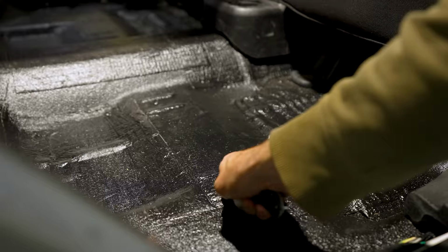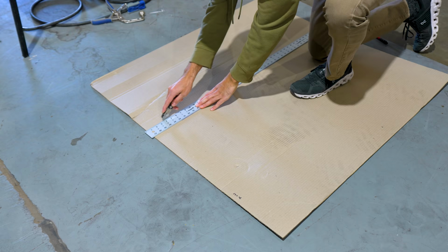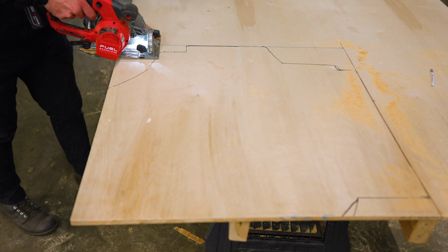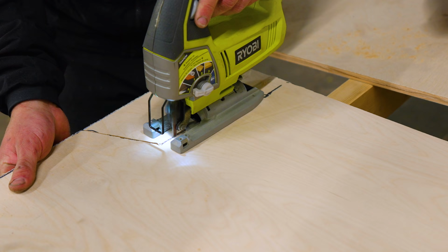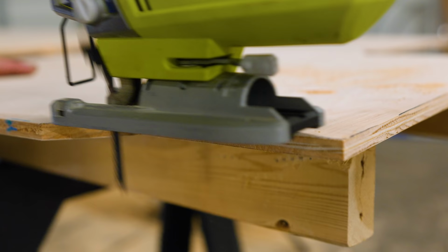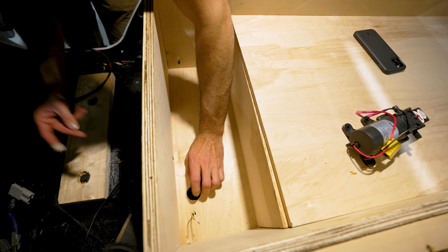Now that the back base was complete, it was time to start on the front. I used 2x6s on each side that are bolted directly to the Jeep to be the main supports for the front base. I'm going to be doing a pressurized water system here, running off this little pump, so I want to get all my wiring and hose set up before I bolt in the front base pieces.